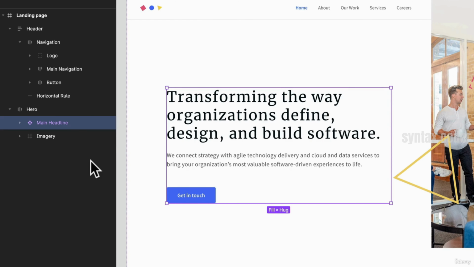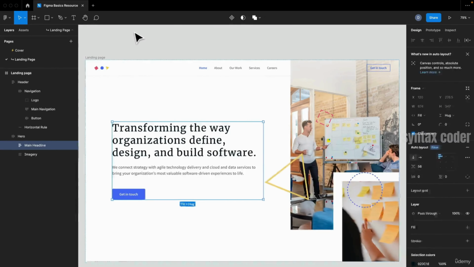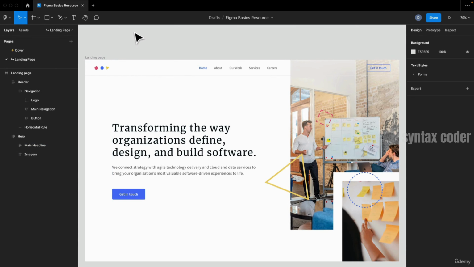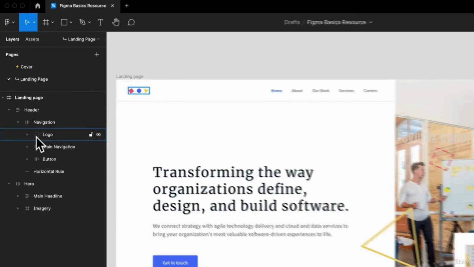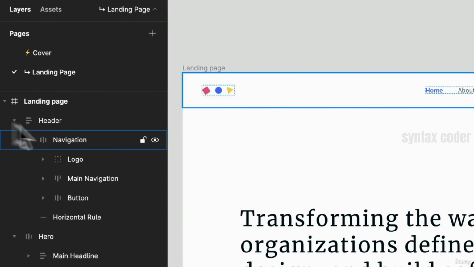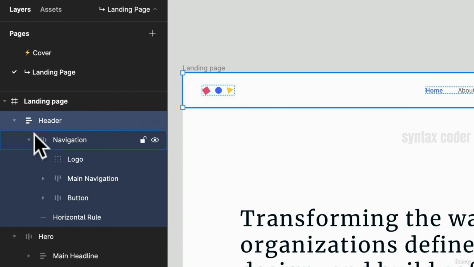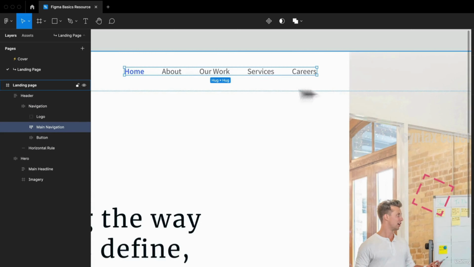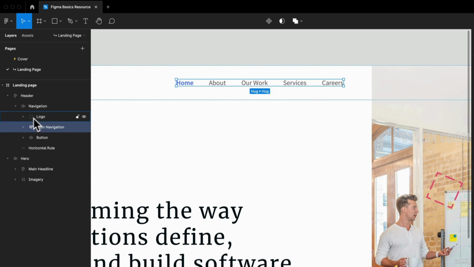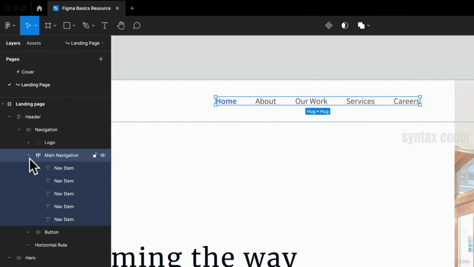So I'm just going to backpedal over here so we don't get too deep in the weeds there. But essentially, there's so many different types of layers. You can have shapes, images, GIFs. They'll all show up differently here just based off of their icon. And this is where you're going to find them. And you'll see some of them are even nested. So this is the header area. And within the header area, I have the navigation for this design. And within the navigation, I have the main navigation, which are these different options over here. And if I click this little arrow, I can see all those different options.